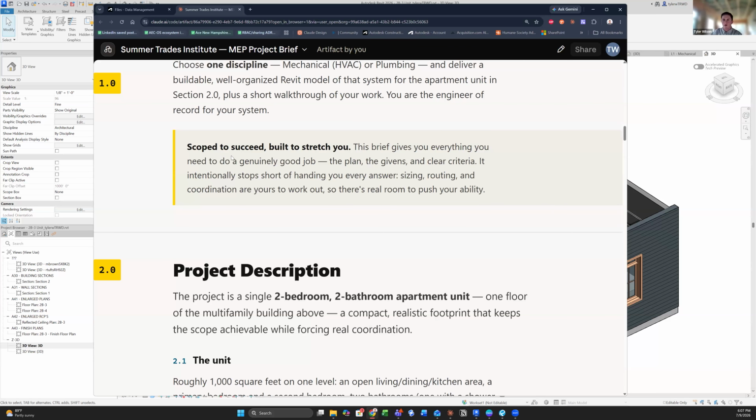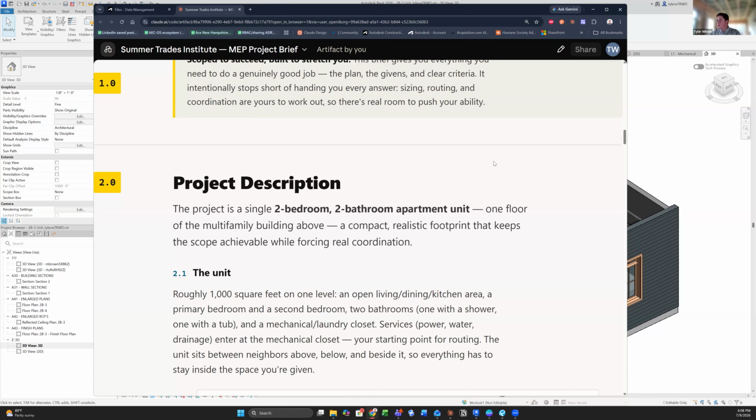So the markups provided will give you a really good foundation and very similar to what we send back and forth in the industry. But there will be definitely some things that'll be left up to your judgment, and exact routing of pipes and ducts and alignment of diffusers in the room. There's definitely going to be some judgment calls for you, but hopefully it's scoped so that you're not feeling like you're in deep water or anything, that there's enough there that you're able to work through it with our help, of course.